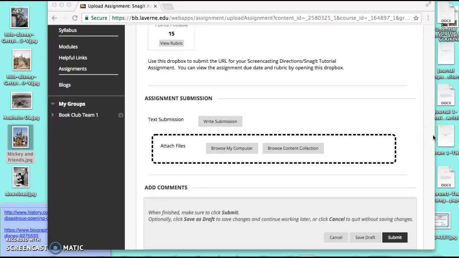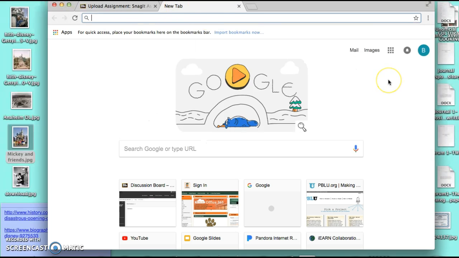Hi! So for this video, we are going to do a how to create a PowerPoint in Google Slides. So we are going to create a PowerPoint with pictures from the internet and even insert links that we found to credit our works cited slide at the end of the PowerPoint.